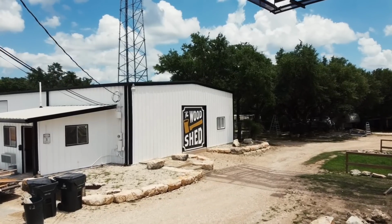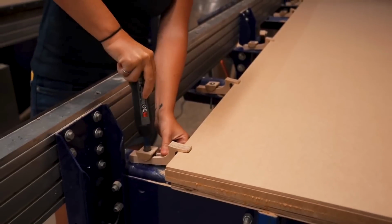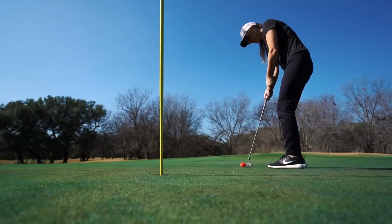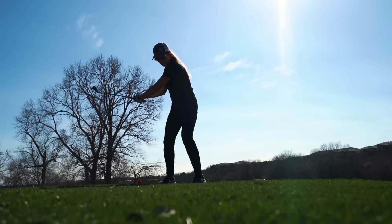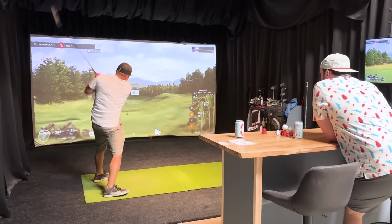However, I bought the building 3 months before the world shut down for the next 2 years. During that time, I focused on getting the shop running, but I also picked up golf. Then, just like many others, I got hooked. So when I started thinking about how to best utilize this space, there were tons of options, but I very quickly decided it was the perfect space to build a few golf bays.